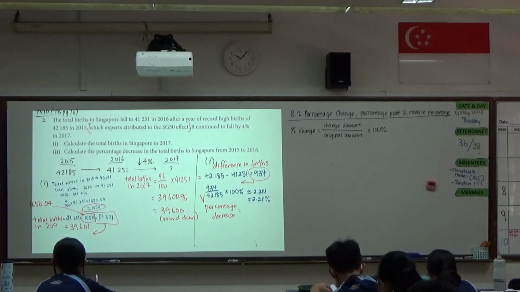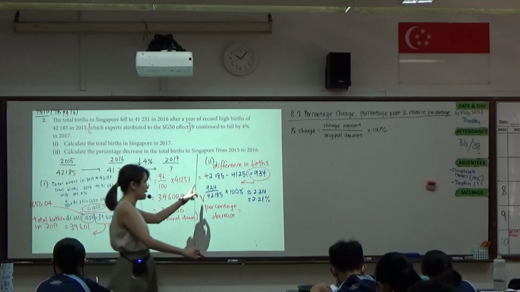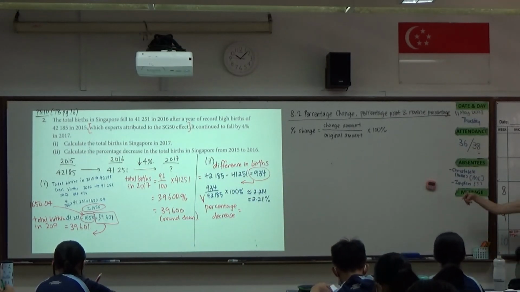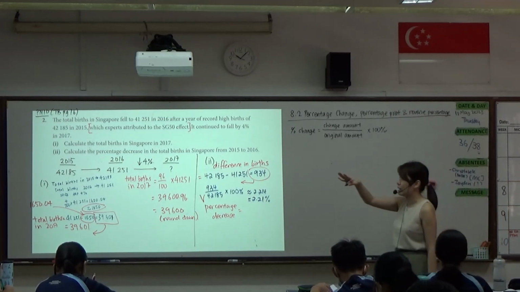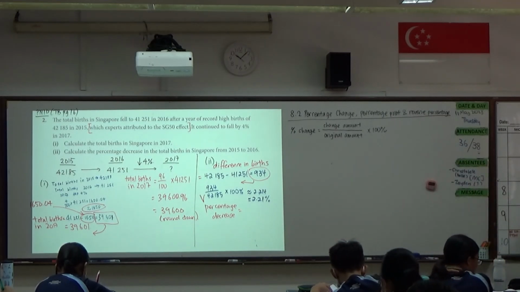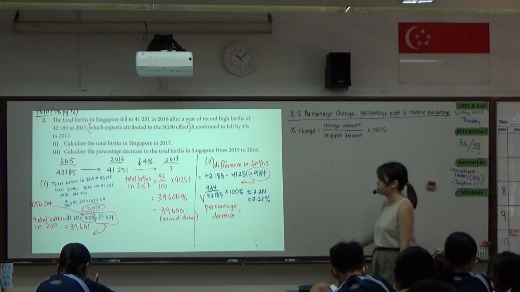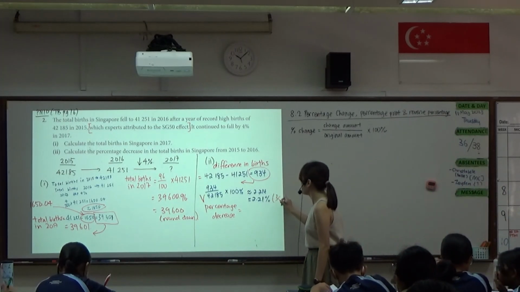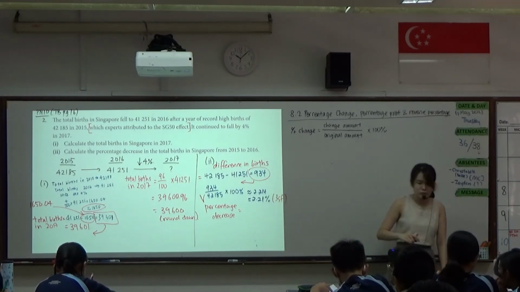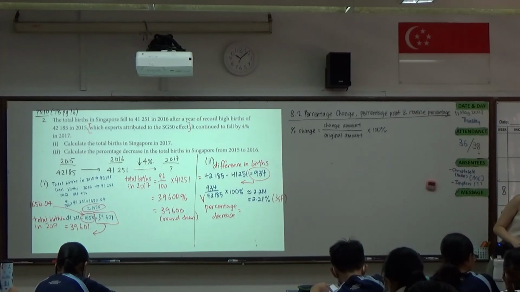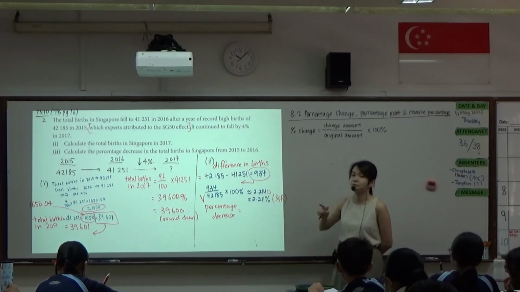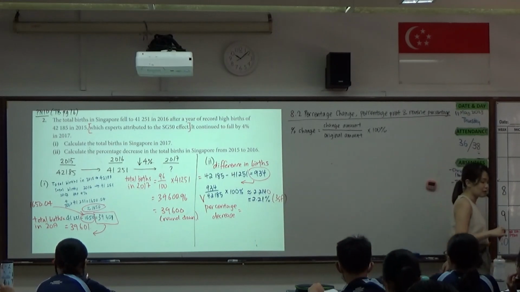To take note of presentation, I do not want loose calculations like that. If your homework you give me like this, I'll ask you to go back and write all the statements up. And then the final answer should be 3 significant figures. That's why it is written like that. And then the intermediate step, 2.214. Let's practice writing 5 significant figures, truncated. So let's put a 0 over there if you press your calculator.